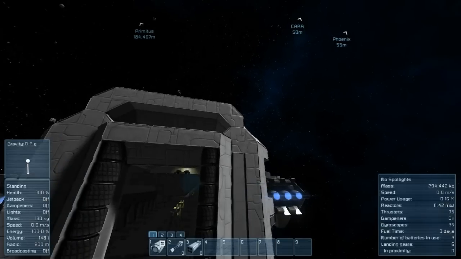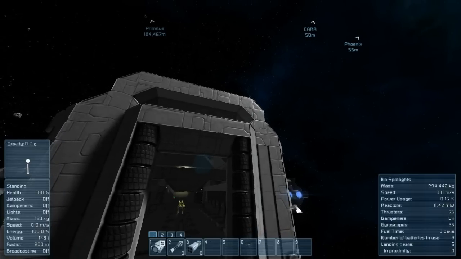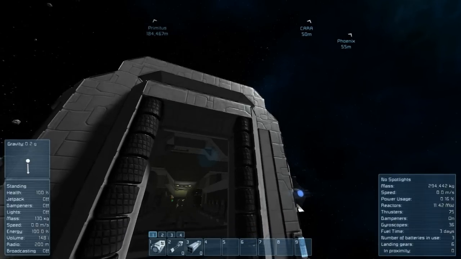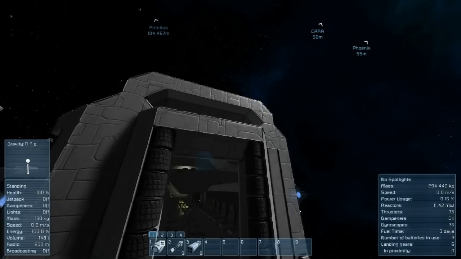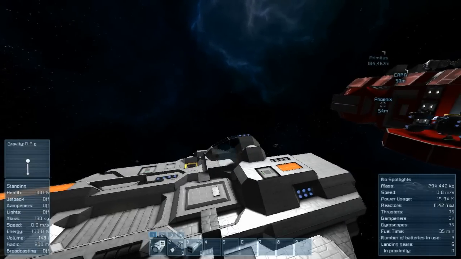Ooh. Oh, that is cool. It's a dropship of sorts. Oh, I like that. I like that a lot. This is a dropship. That's kind of cool. I really want to have a look inside of that. Can I have a look inside of that? I should be able to. Let's have a look inside of that before ending today's episode.